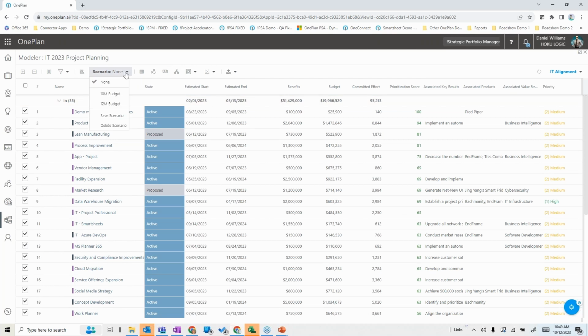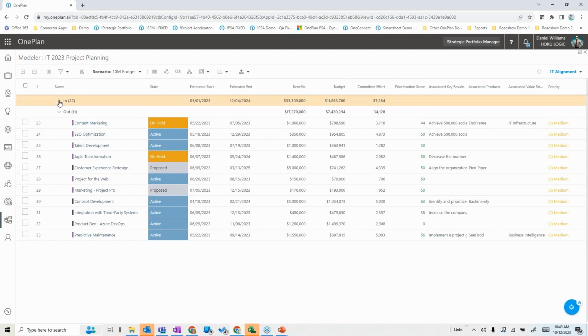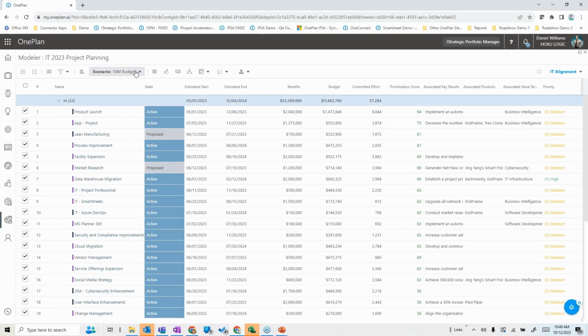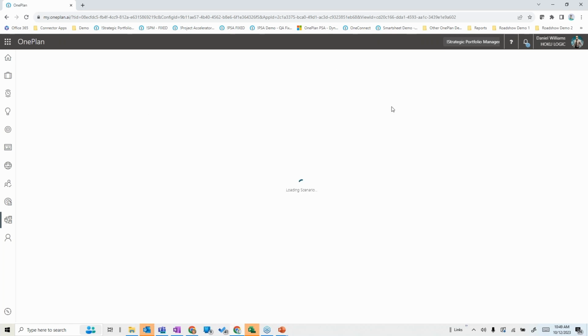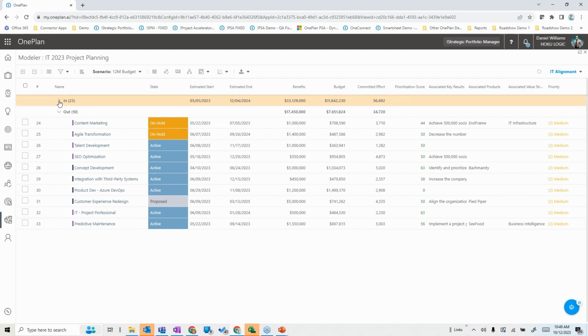And if I put constraints on this, I've got two scenarios in here right now. I've got one with a $10 million budget. And in that $10 million budget, I went through that prioritization, I went through that selection process, et cetera. And out of that selection process, notice that only 22 made the cut to get me under that number that I need in order to get that to happen. If I came in here and I wanted to look at a $12 million budget, I did another scenario. So what if I can get another couple $1 million on this? I can see that I got up to 23 projects that I could get done in here within that, and these are the projects that didn't make the cut.